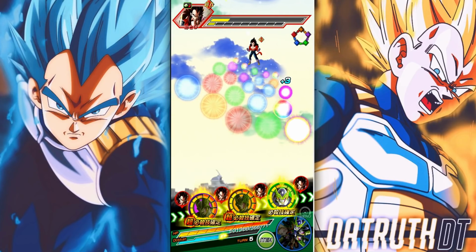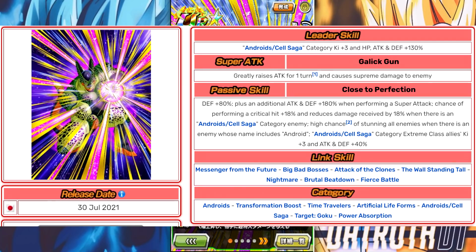All right, so this is Evil Life Forms Superiority Complex, Cell, second form. His leader skill is the Android/Cell Saga category, key 3 and 130% stats. His super attack is the Galick Gun, which greatly raises attack for 1 turn and does supreme damage to the enemy. His passive skill, Close to Perfection, gives him 80% defense at the start of turn. Then he gets another 180% attack and defense on super attack. Then he gets an 18% chance to crit and 18% damage reduction if there's an Android/Cell Saga category enemy present.